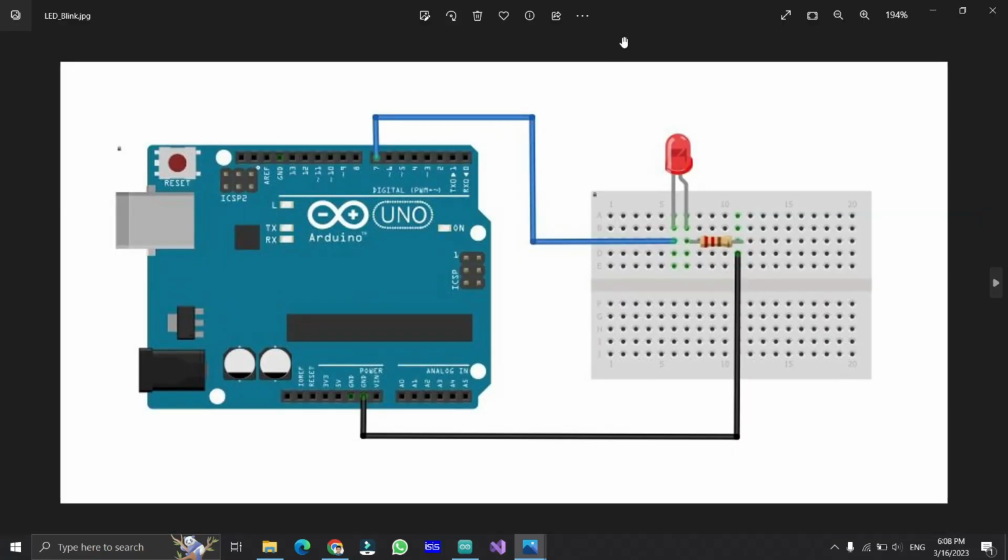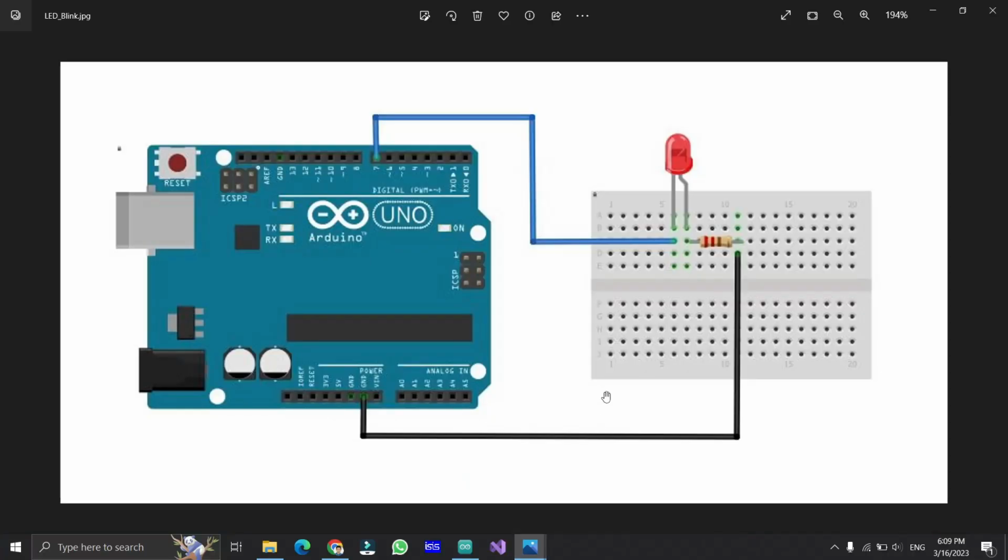To do that, you will do this. Here we will need a breadboard, and in the breadboard you put an LED here, and it's our ground and it's our negative. And we will connect a resistance with the negative of our LED and give a jumper wire from the Arduino GND to the leg of the LED. And if you want to give a resistance, you need to connect the wire to a resistance, and here the positive will be connected to our port 7 because we gave the LED in our pin 7.